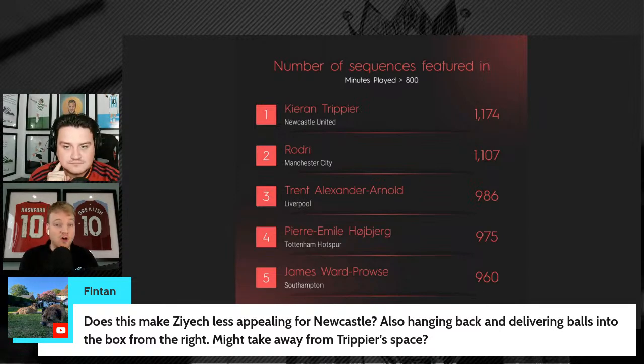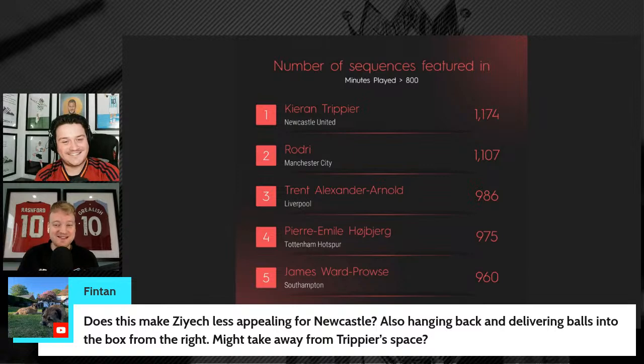I was watching Newcastle last night, watching Almiron cut inside on the left foot and then feed the ball on the cross run to Trippier. So when Almiron ducks inside, he brings the fullback with him, turns his body, and then he just slips the ball into Trippier. Ziyech can do this. The difference would be Trippier makes the run and is ignored. I think that is probably the way I'd put it.